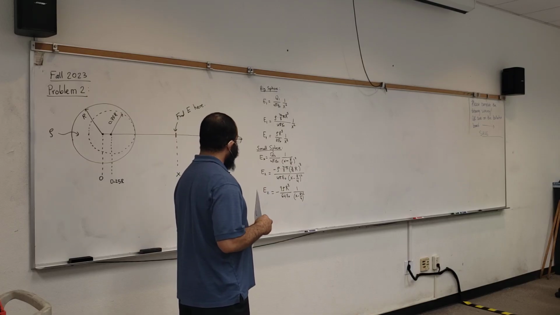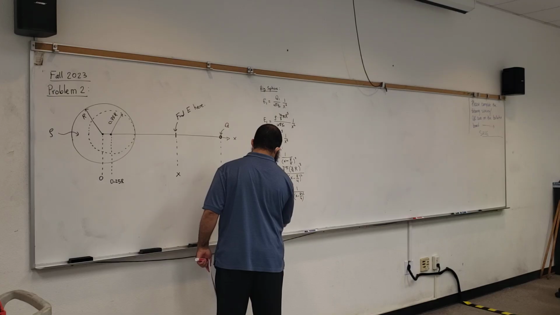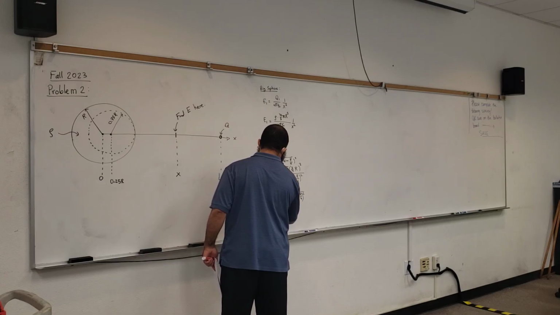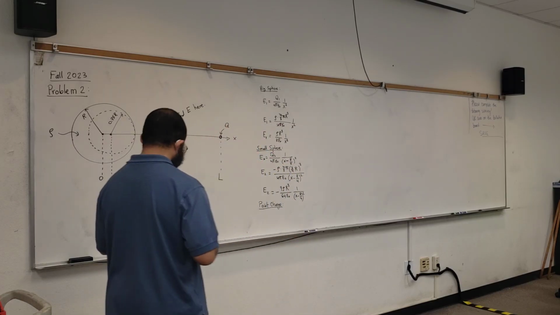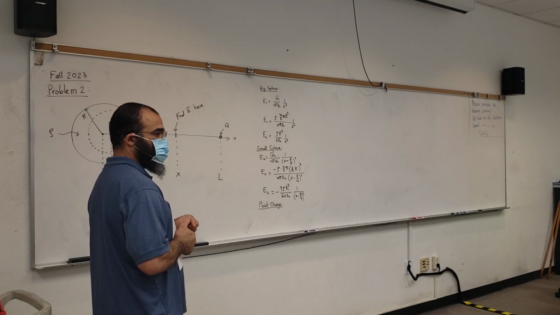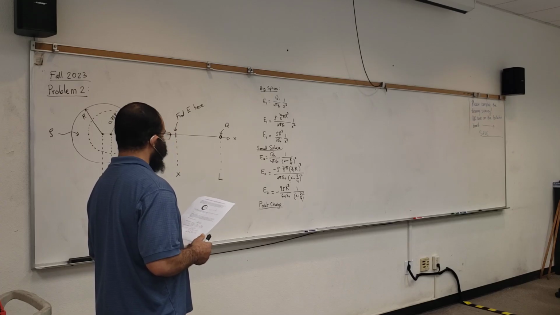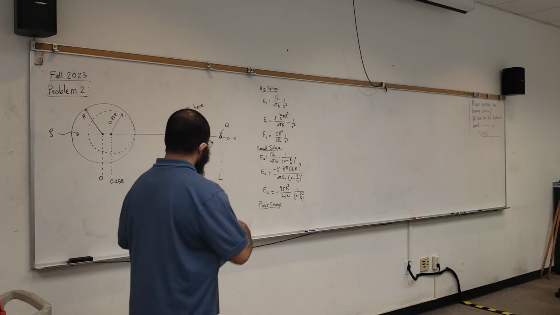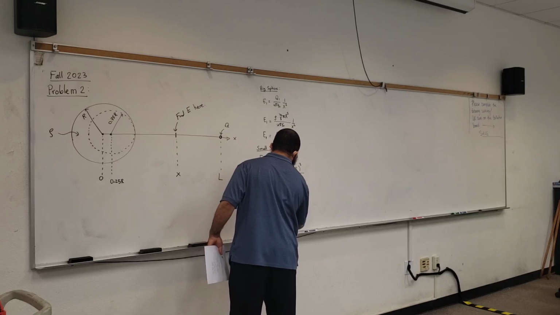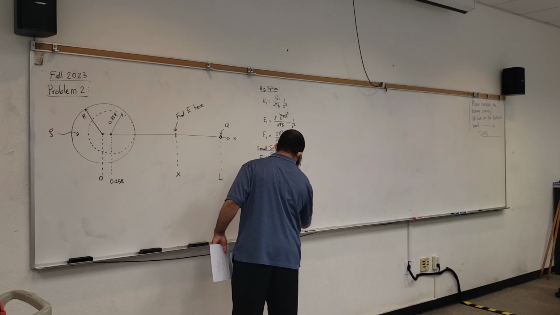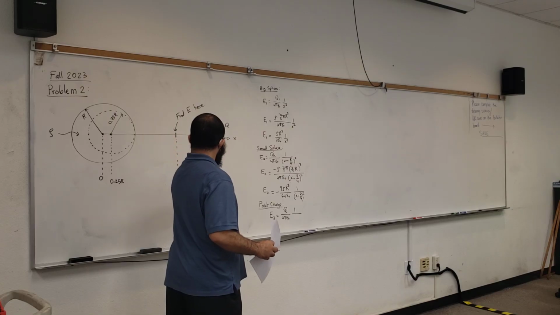Okay. And then the point charge. The distance should be the center of the big sphere to X, but the center of the small sphere to X is S. It should be the right way. For the point charge, it's going to be E3. It's going to be Q over 4 pi epsilon naught times 1 over something squared. How far is the point charge from here? That's X. Yeah, L minus X.